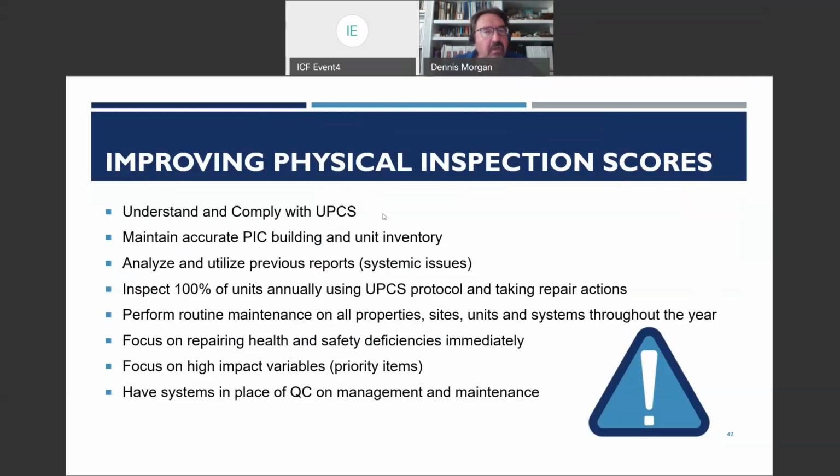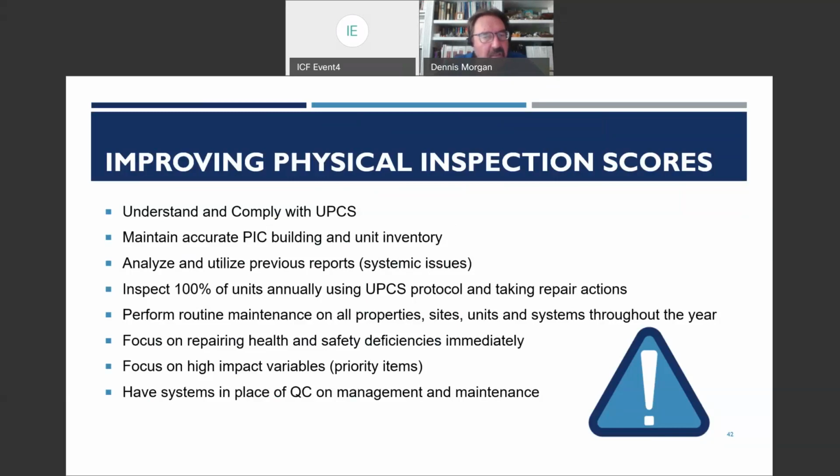And we also know that we had a period of time under the coronavirus that they weren't doing these independent inspections. HUD is now starting some of those back up. So again, prepare yourselves for the latest world of HUD and the changes that are occurring. Maintain an accurate inventory in terms of my PIC information and my unit inventory, because those independents should not be inspecting vacant units. They should be validating and verifying that they are vacant, but they should not be inspecting a vacant unit in public housing as well.